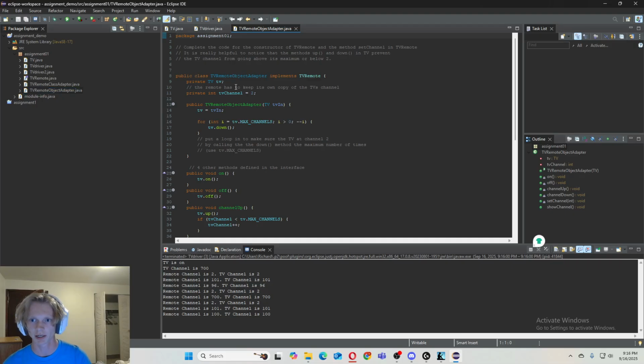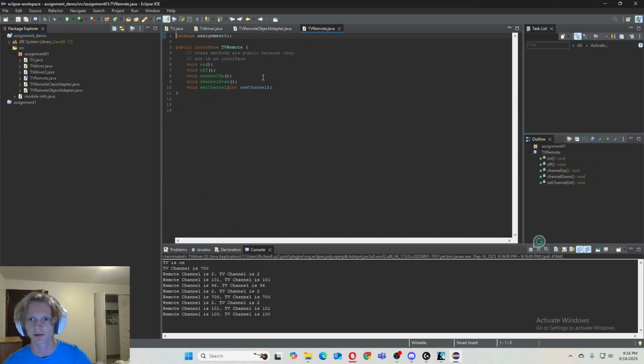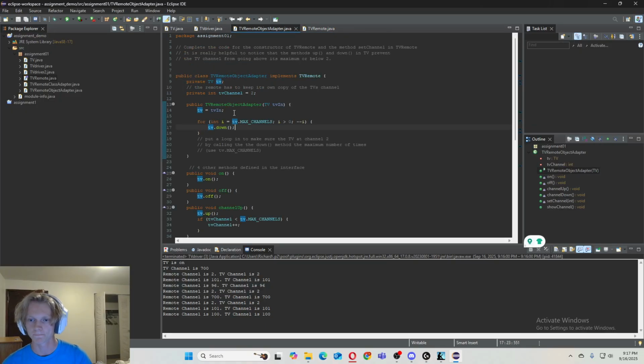This is for the object adapter, so I'll go through and explain this real quick. Because it's an object adapter, we have a reference here to a TV. This TV we use to call the functions later on for the other methods that are inside of TV or remote here, things like on, off, channel up, down, etc. The first thing, inside of the constructor, the direction says to make sure there's a loop that puts it on the minimum channel essentially.